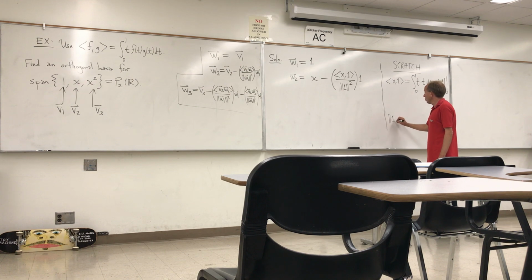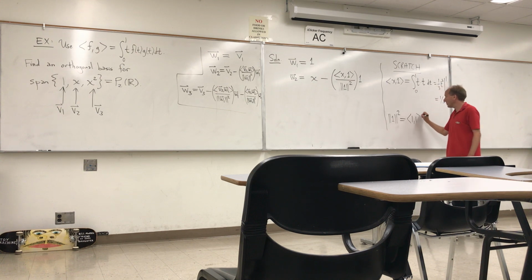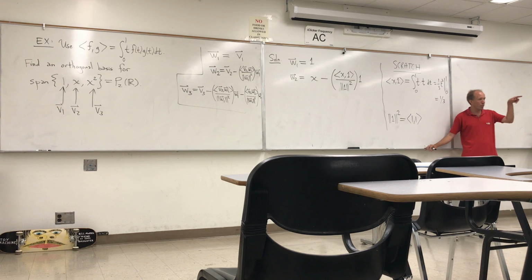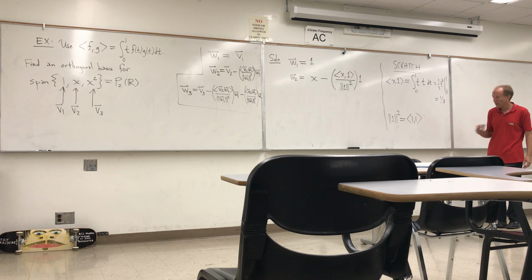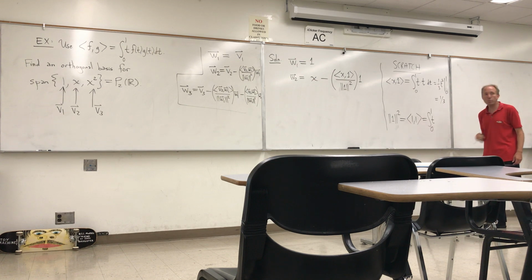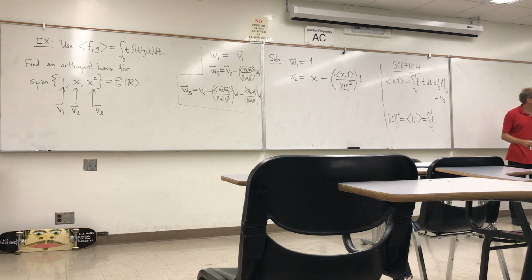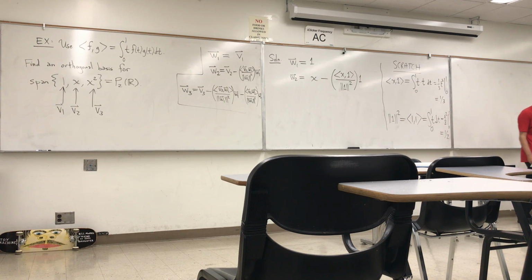Let's figure out the norm of 1 squared. This would be the inner product of 1 with itself. The norm of a vector is just the square root of the inner product of the vector with itself, and if you square both sides, this is the equation. So we're going to do another integral using the formula on the top left. I integrate from 0 to 1 of t times 1 times 1, so you're just integrating t. That's t squared over 2, evaluated from 0 to 1, and it comes out to 1/2, if I did it right. Amazing. So we've got that.